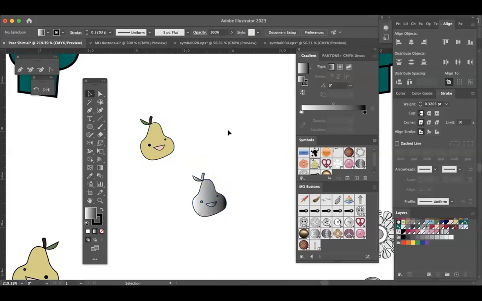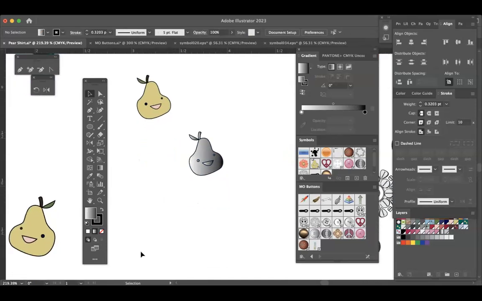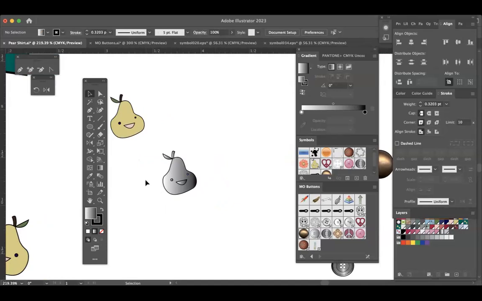There we go. Okay, so make sure you're using your original artwork. That's interesting. I did not know that was an issue. I was trying to adjust a symbol, whereas Illustrator did not want me to do that once it had already been turned into a symbol.